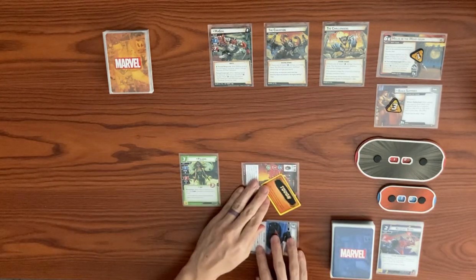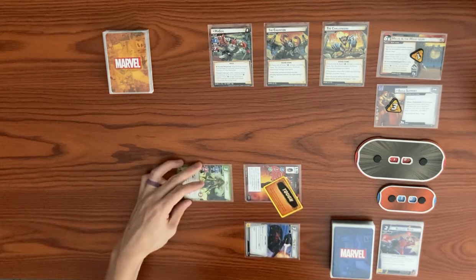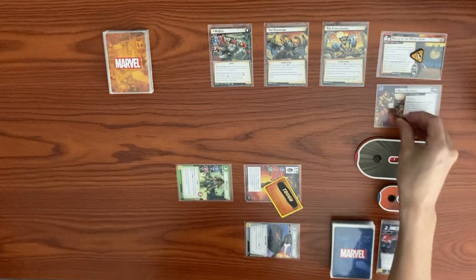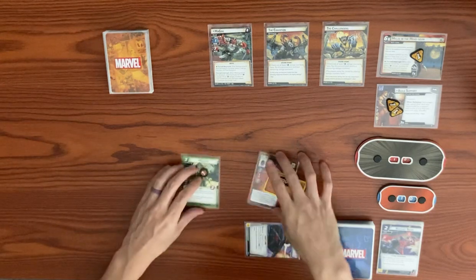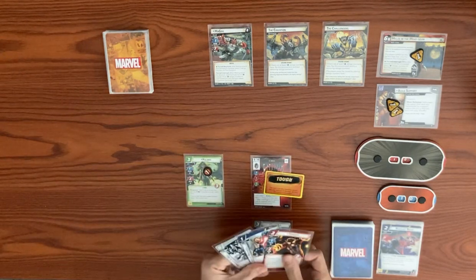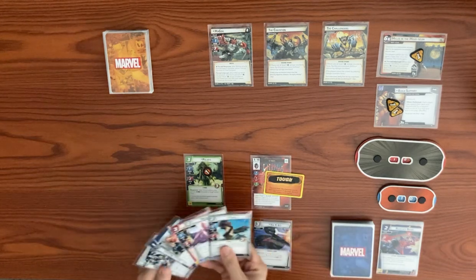All right. And then what are we going to do? Let's have Polaris thwart for 1 from build support and bring this down to 2. She will take a consequential damage. That's going to end our turn. Let's ready back up. Draw back up to our hand size of 5. Let's see what we got. Oh, we got Honor X-Men and Forge.